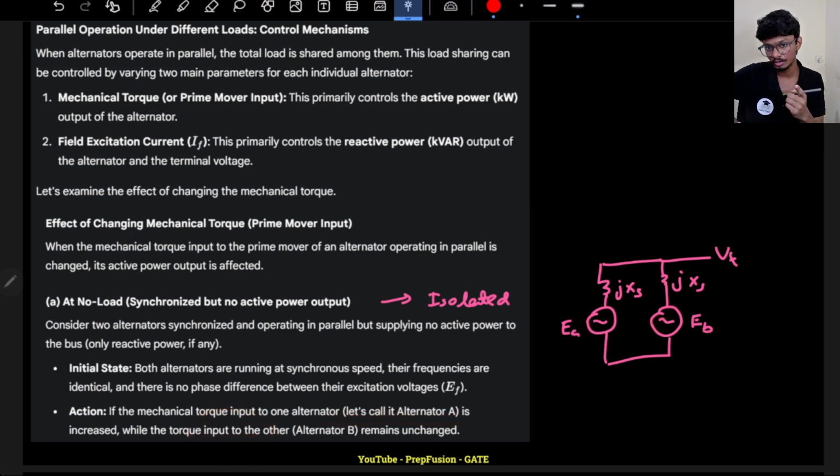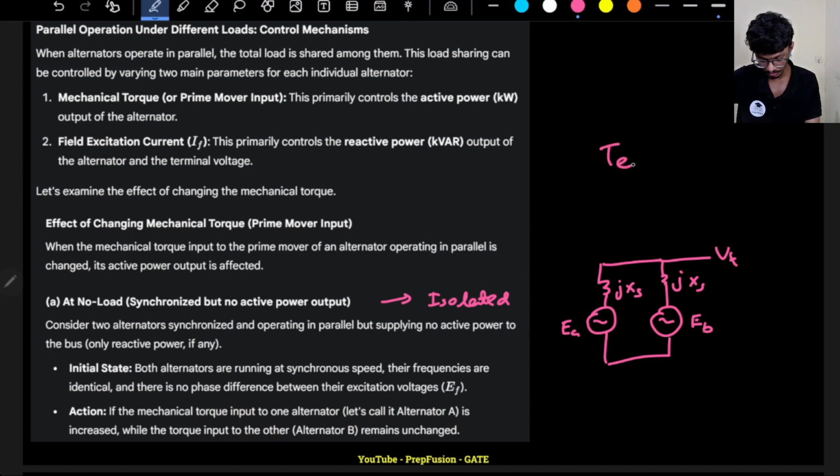If I am increasing the torque, that means what? Torque is proportional to, if you remember, PM minus PE. If I am increasing the torque, that means PE has to increase. And how will PE increase? PE is proportional to sine of delta, so sine delta has to increase. Everything else is constant, excitation is constant, so delta will increase.